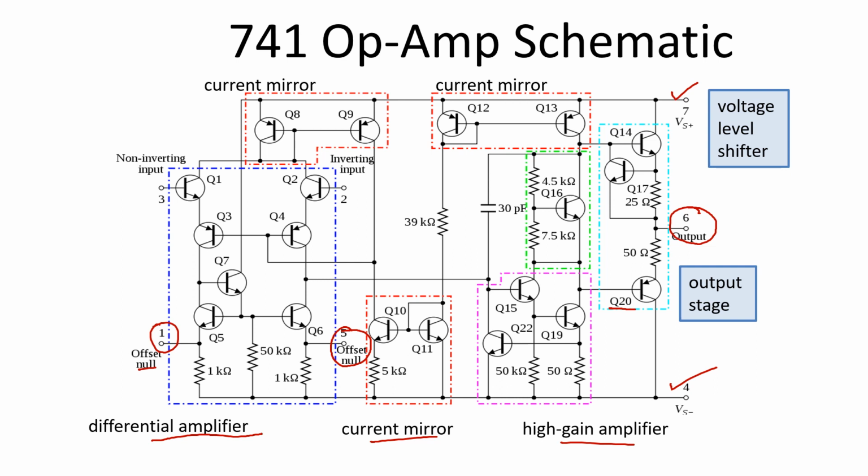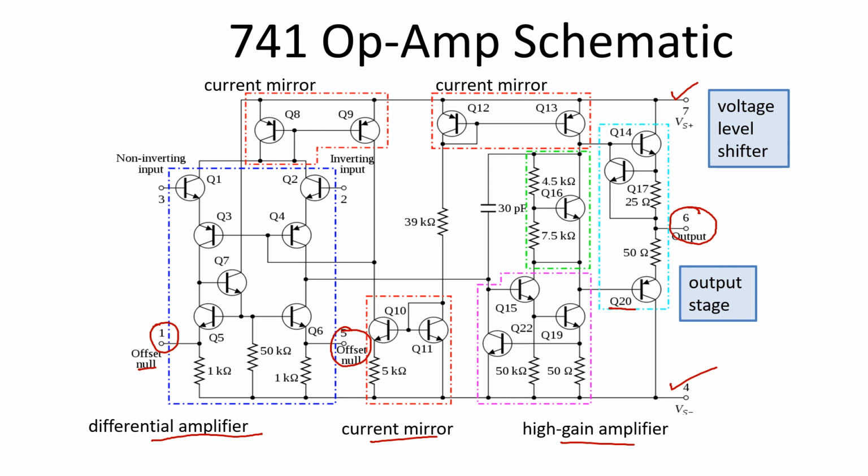So here it is. You can see that the configuration is very symmetrical but opposite. So that is why we use back-to-back transistors when we are using offset null for pins 1 and 5. One offset is used for positive offsets, and the other is to nullify the negative offsets.